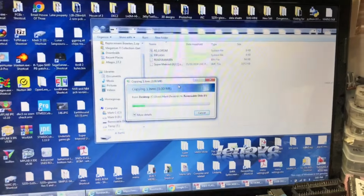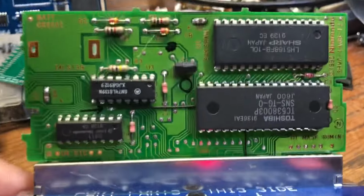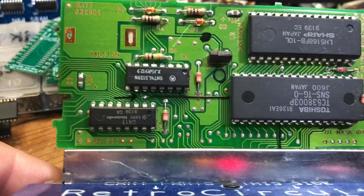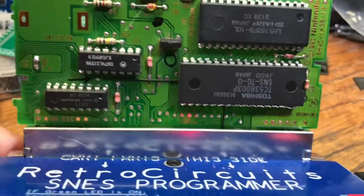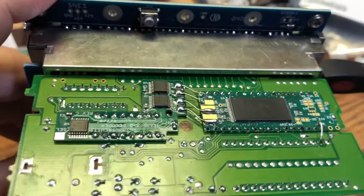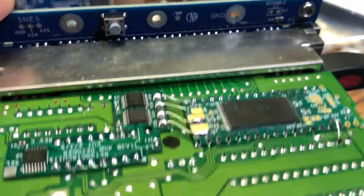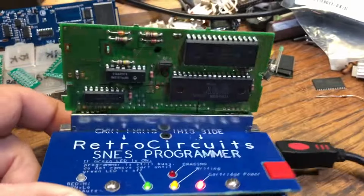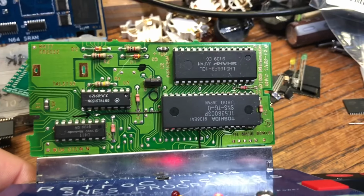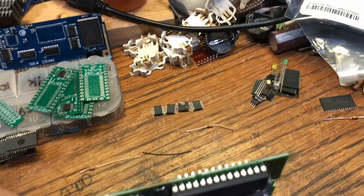I used to really just hate these boards, these 1A3Bs, but with that one little jumper wire, and of course the adapters on the back, I mean, you would have to put an adapter on the back anyways, just to change it to a different 1 megabyte game, if you were to modify this. But the fact that you can do a high map game, I think it's pretty cool.